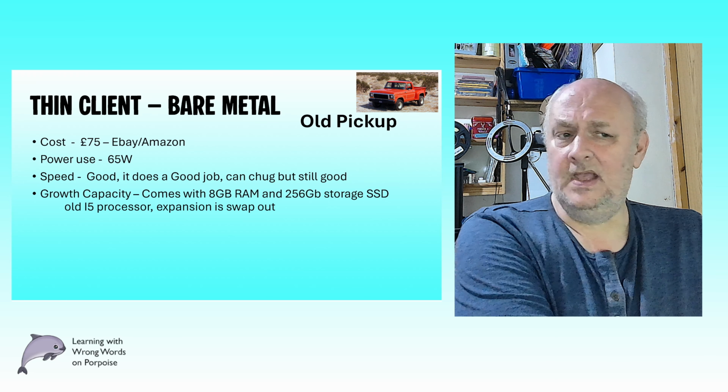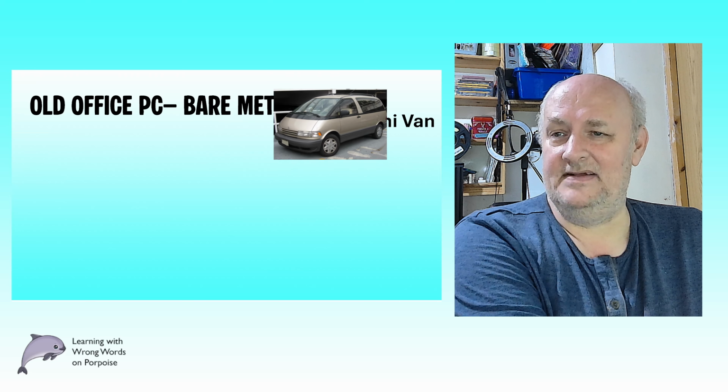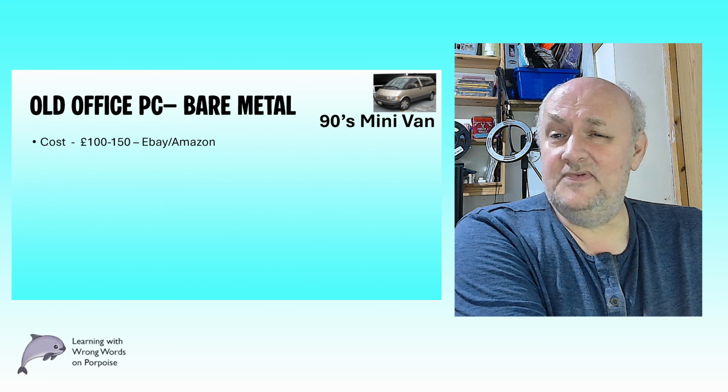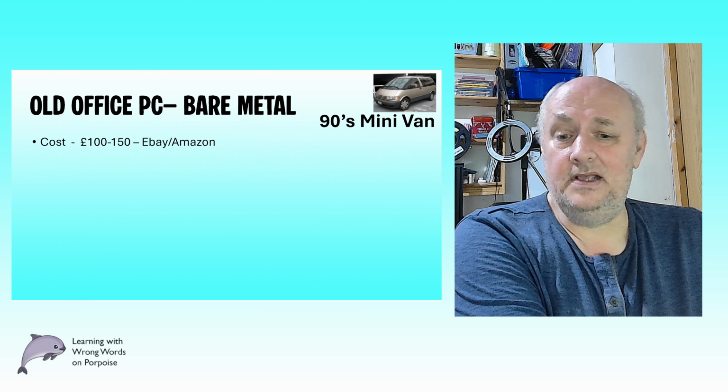And the second of the bare metal setups, an old office PC. Now I actually mean something from an office that's 5-6 years old, perhaps even up to 10 years old, an old style PC. And I've made that a 90s minivan. So cost wise, £150, something like that. If you got it on Amazon, it might be.